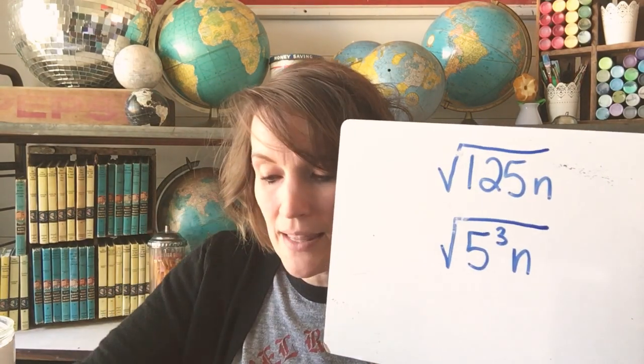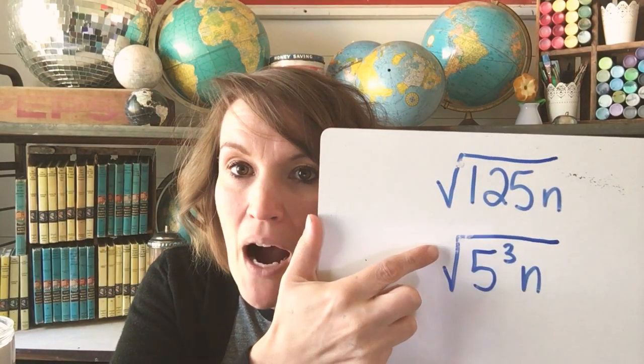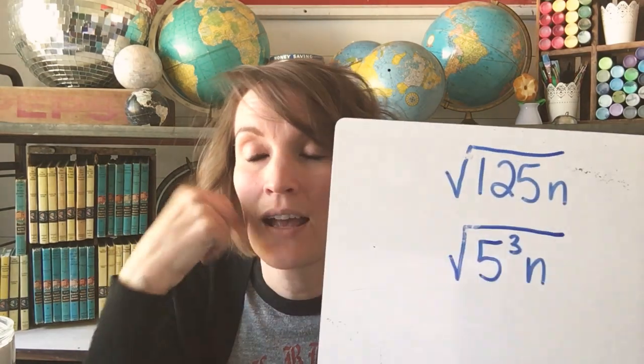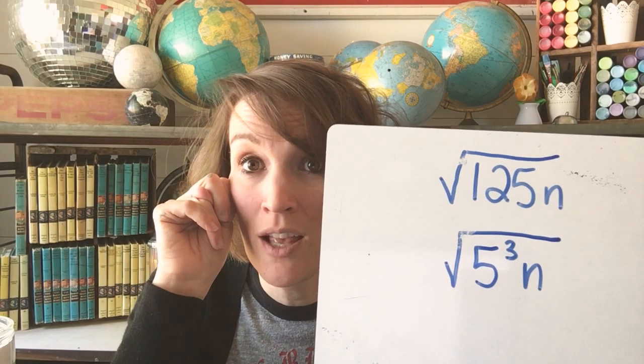Okay, so now I ask myself, can anybody break out of this jail? So let's look. How many people does it take to break out of the jail? Well, if you look right here, there's an understood 2. That right here, the index, tells us that it takes 2 people to break out of this jail. So let's look at the 5s. 5 cubed looks like this: 5 times 5 times 5 times n.